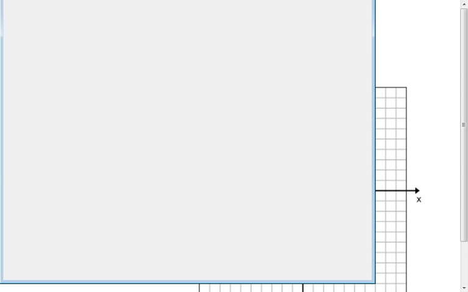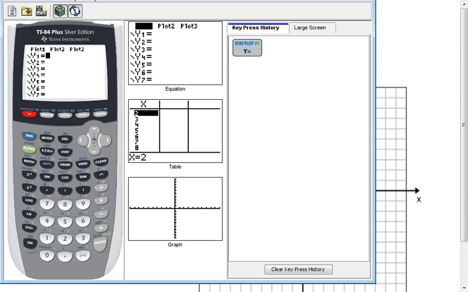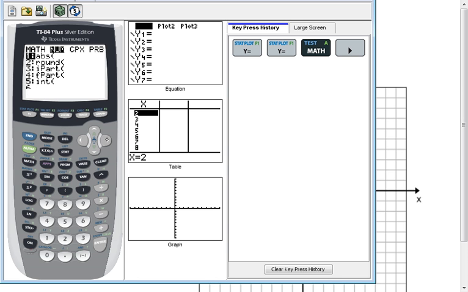So I'm going to go to my graphing calculator here. If it pops up, hopefully it will. It did. Okay, and I'm going to go up to y equals here. And you get the absolute value key under the math button. So if you go under math, and then over to number, and then absolute value is number 1.